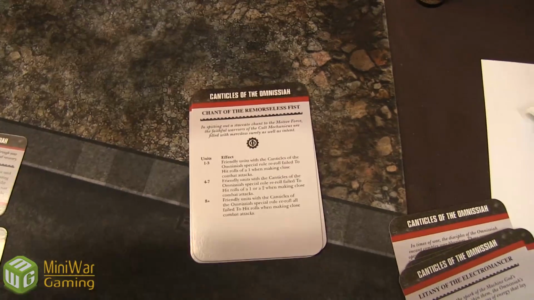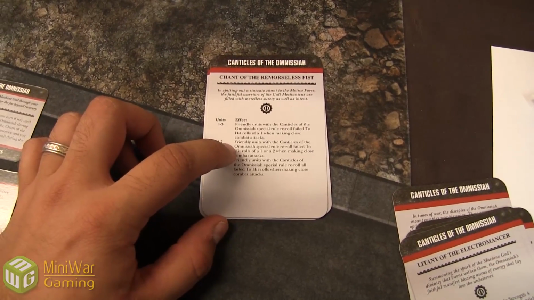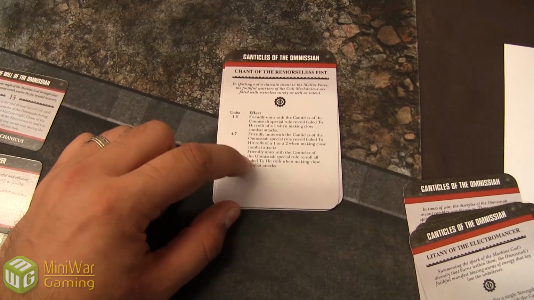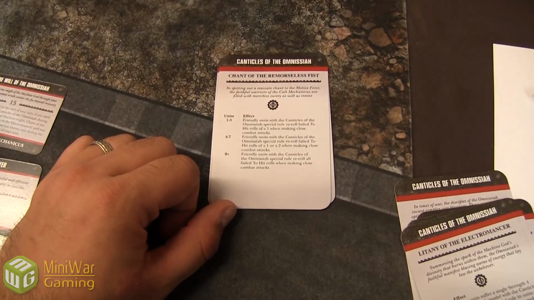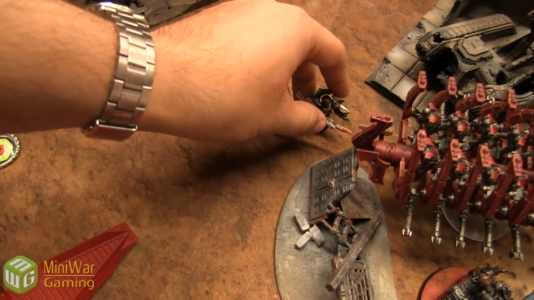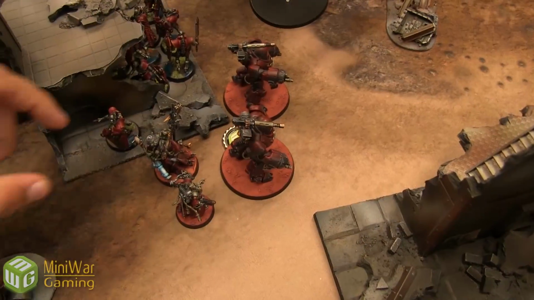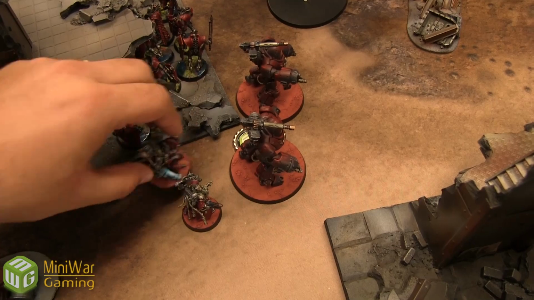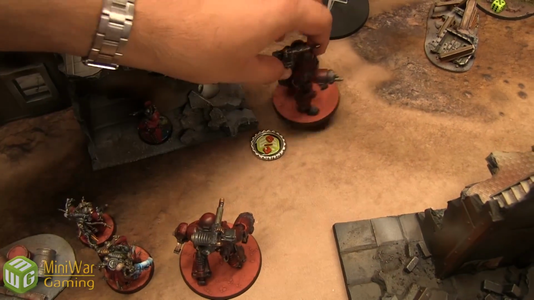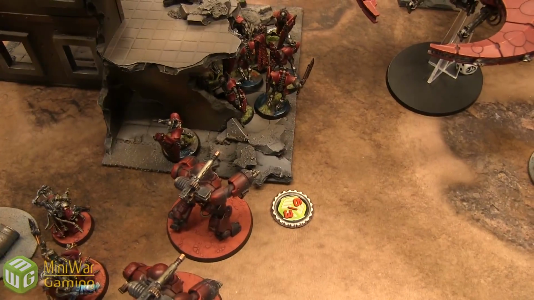At the start of my turn, I will also declare the Chant of the Remorseless Fist. Now, for most of my units, it's going to mean I'm rerolling 1s and 2s. For any unit that my Tech Priest Dominus is a part of, I am going to get the 8+ benefit, which is any failed to-hit rolls I get to reroll. And Vulcan is just going to move 6 inches forward, get into prime flaming range right there. And the Castellans with the Dominus are just going to reposition backwards a little bit, just to hopefully make room for the Knight to come in and maybe charge this unit right here.